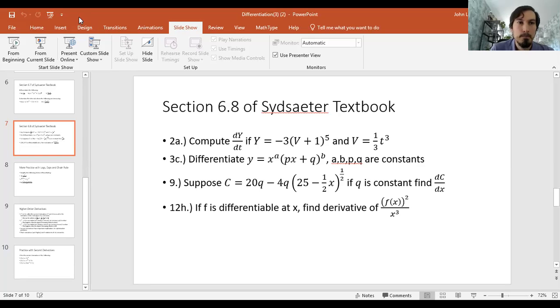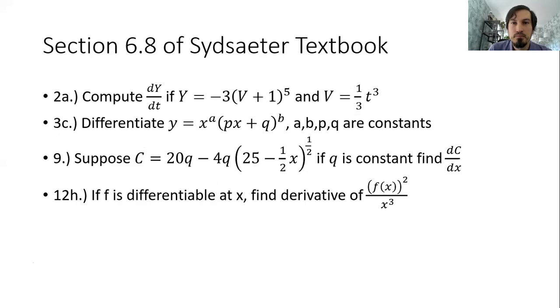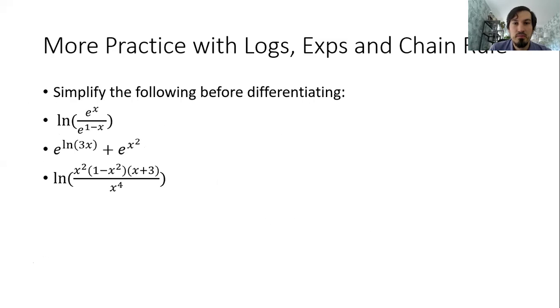I want to get on to some later things. I also want to talk about second derivatives. How do you guys feel? I noticed some people missed the problem about 2 to the x and 4 to the x, and how you deal with these logs and exponential functions. I think it's worth having a little more review on these. And look what I'm telling you to do right now. Simplify the following before differentiating. Don't try to differentiate it and then simplify it.